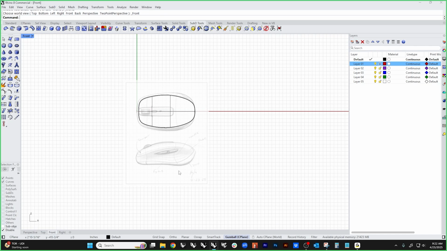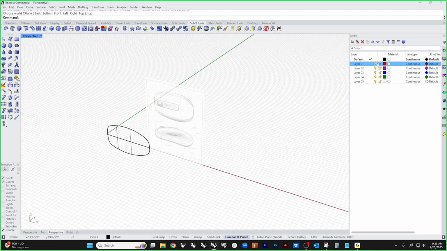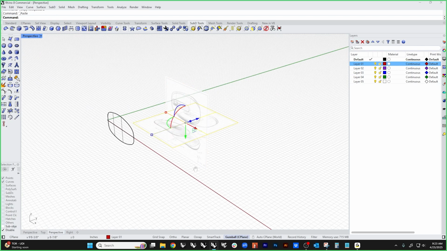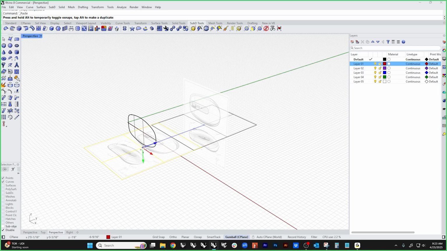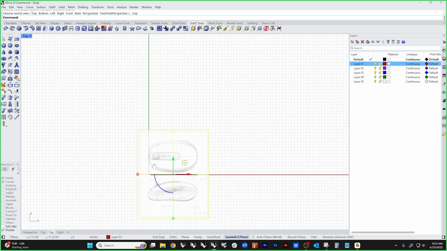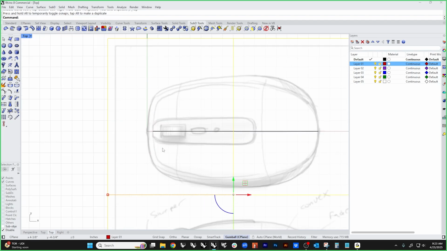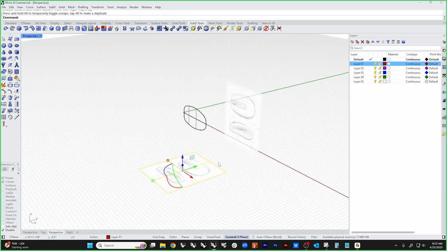And I might want to be working on this in the front view, and I might want to be working on this in the top view. So let's go ahead and do that. I'm going to unlock this. I'm going to copy paste, and I'm going to rotate this -90. And let's do this the way that I should have done it in the first place, which is to put the top view sketch in the top view and the front view sketch in the front view. We'll call that about right. Let's drop that down like that.